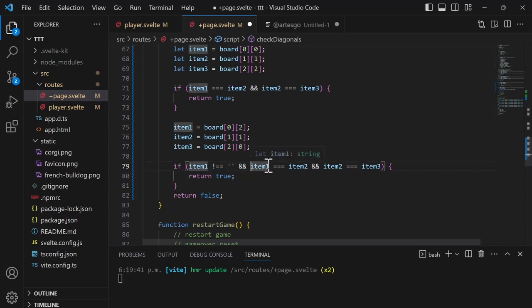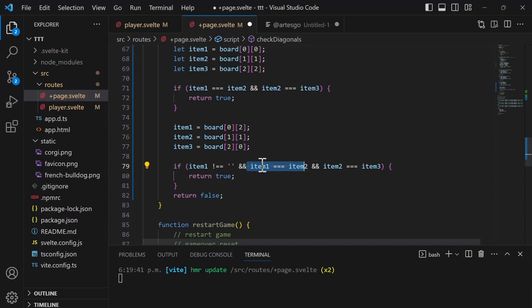And then it checks item 1 again to see if it is equal to item 2. So if item 2 is not empty, it's something. It's X or O. So it doesn't really matter if we check item 2 if it's empty or not. If it's empty, then this second condition that we're checking here doesn't matter.